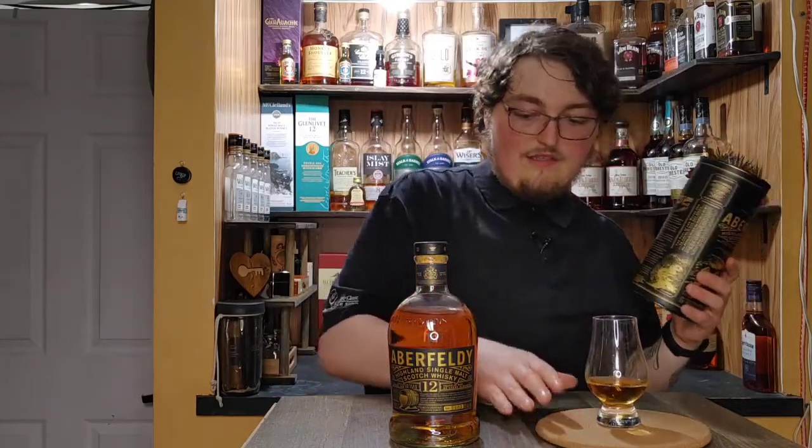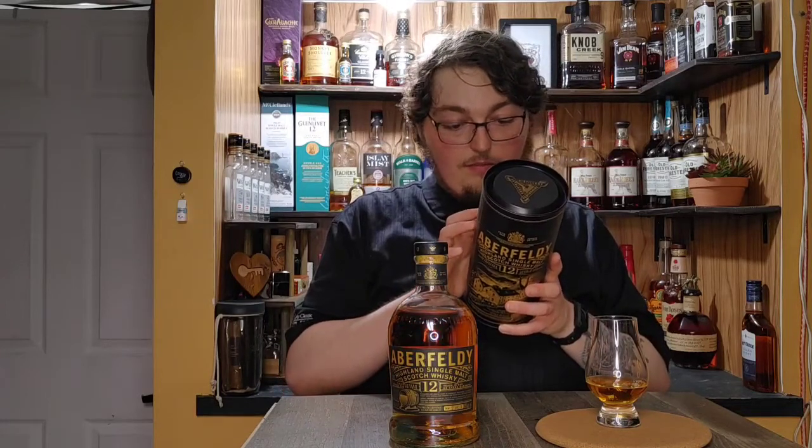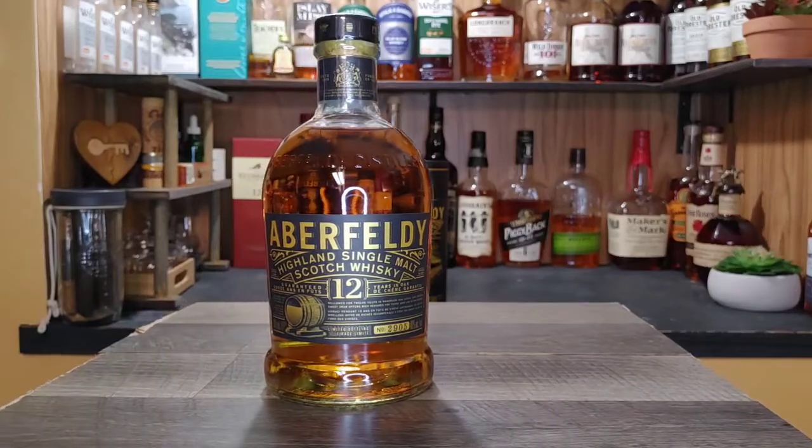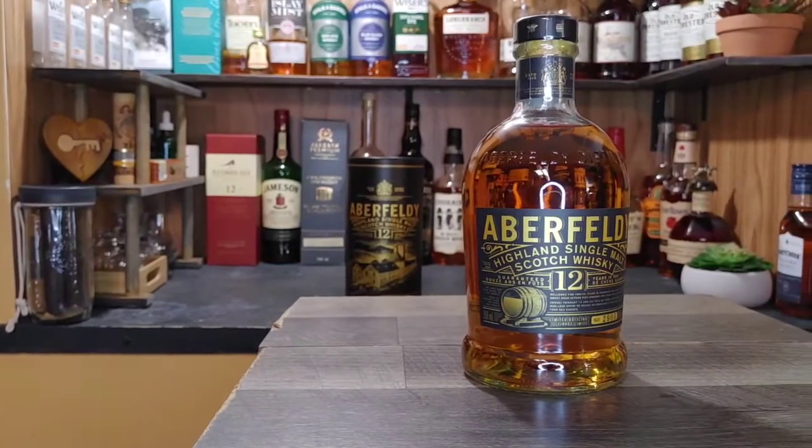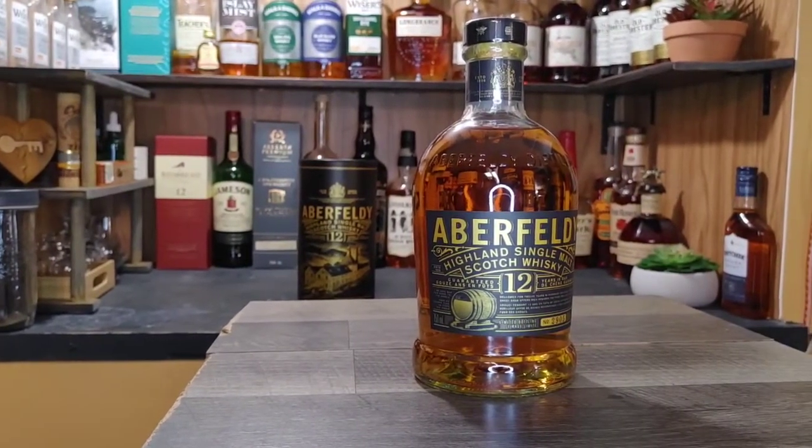The back of the canister says: 'Our handsome distillery is sited on the River Tay in the central Highlands of Scotland, a stone's throw from the birthplace of our founder and pioneer of blending, John Dewar.' This is one of the many Scotches that get put into Dewar's White Label — there are around 40 to 50 other Scotches that make up Dewar's White Label, but this is one of the bases for it.